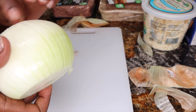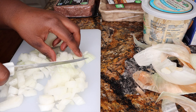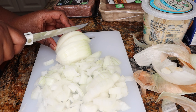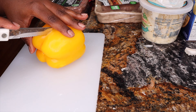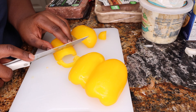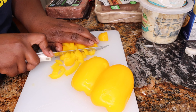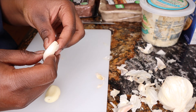All right guys, so this is a general overview of all the ingredients that you will need to create your vegetarian red sauce lasagna as I have here. We're going to go ahead and start chopping up our veggies, and feel free to remove or add anything you do or don't want in your lasagna. Right now we are grabbing a yellow onion. We're gonna get chopping and I'll come back to you after all our veggies are done.